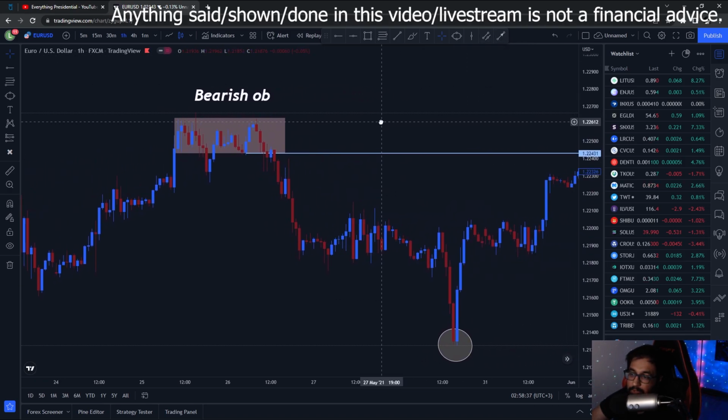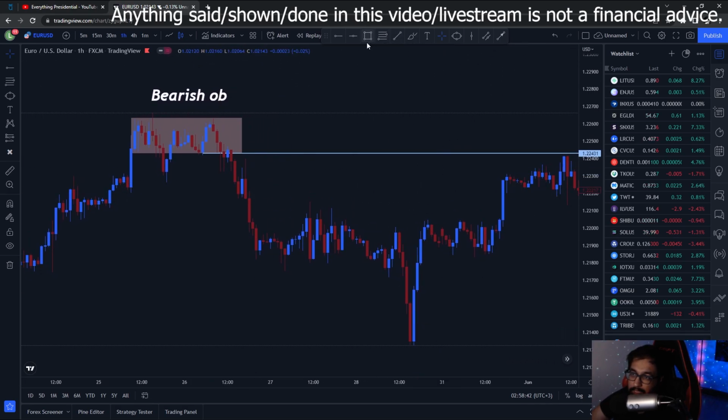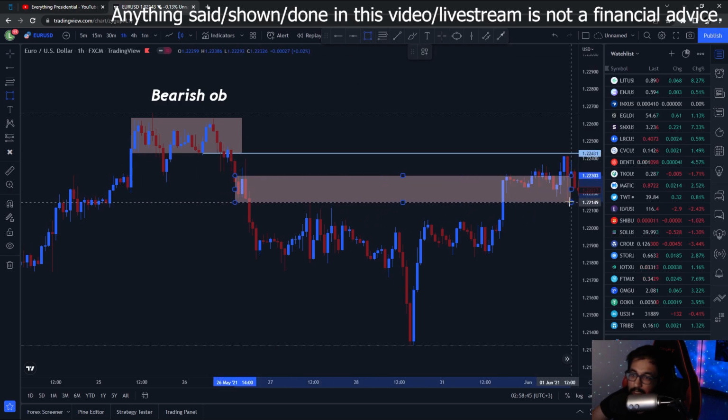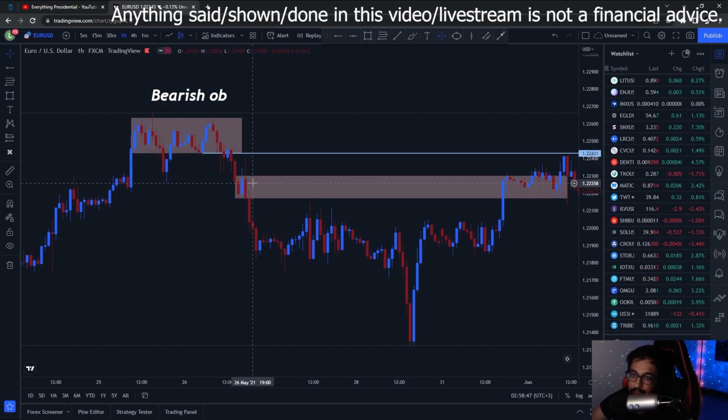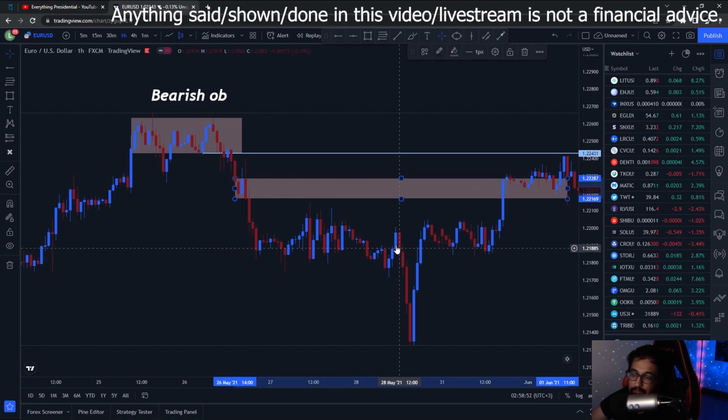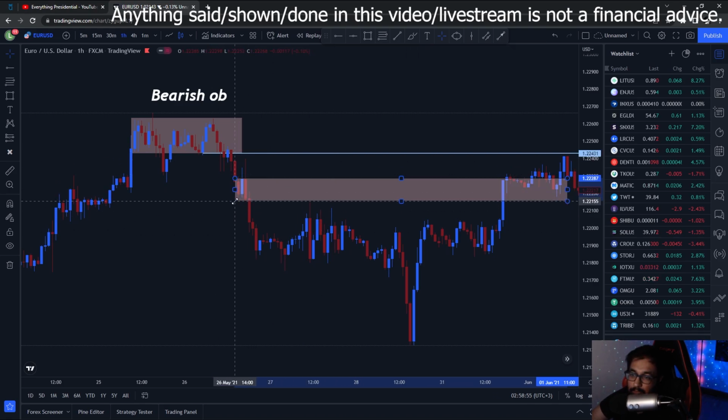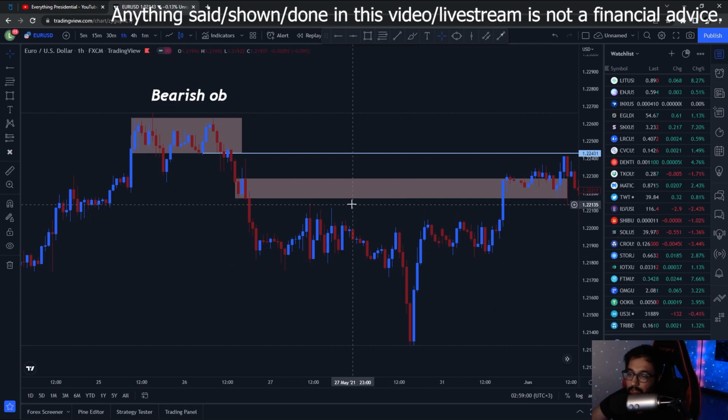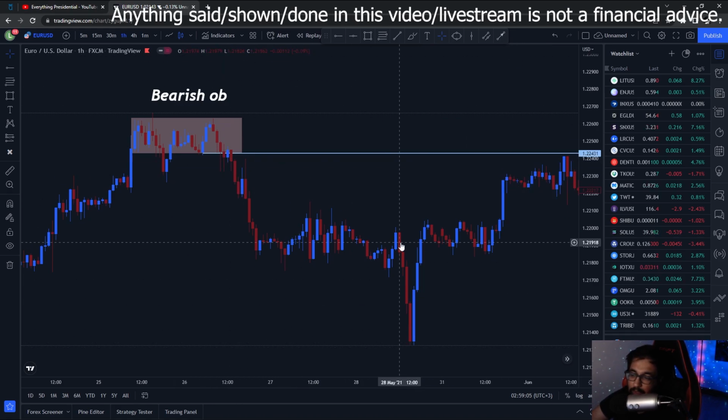So if I go into the future, this order block was respected as well. You can see always that right here, this last bullish candle and the red candle right next to it. So actually it missed by 1 pip or something. So you can see that this one also was respected. Okay, but I want to look for a further break of market structure, so I know that the trend has in fact changed.